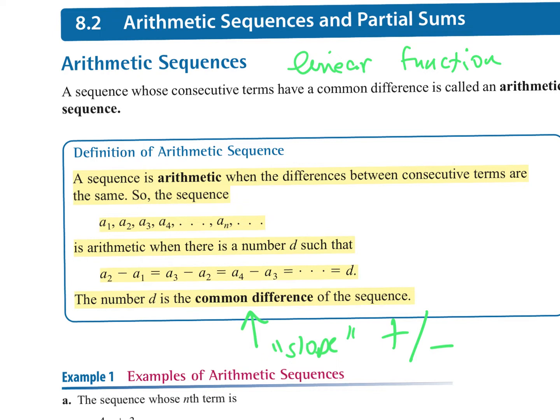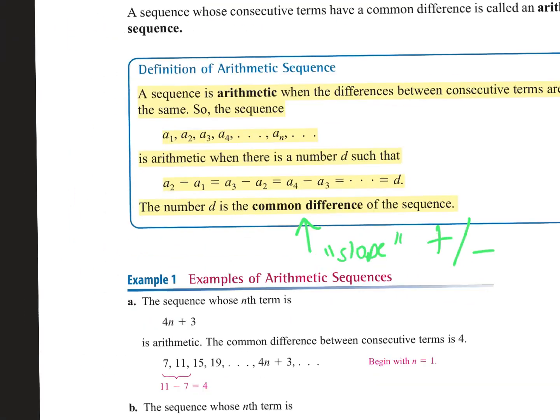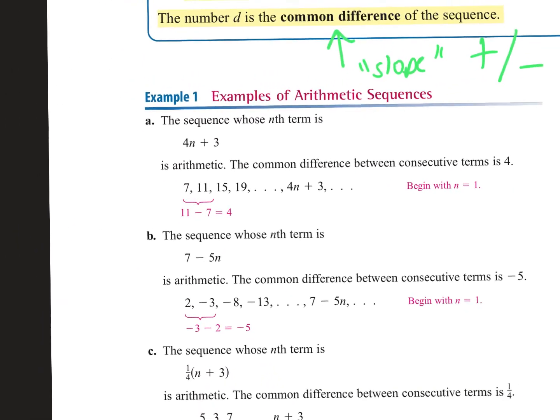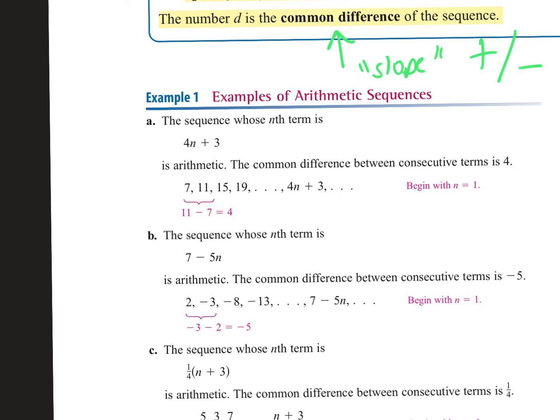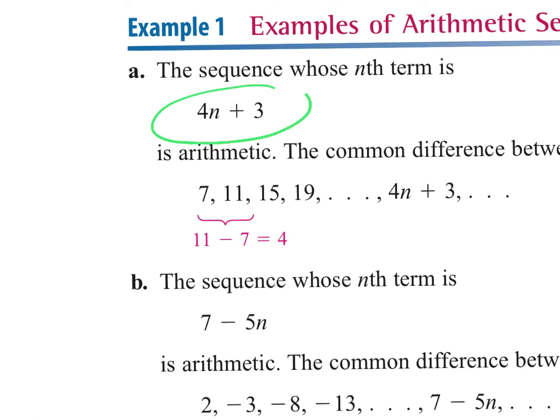All right, does everybody understand that? The difference between consecutive terms, the difference between one term to the next, is you add or subtract the same thing every time. All right, so here we go. I'm going to go through just some examples. If this is a sequence, they tell you that this is the rule. We'll use the word rule for a sequence. If I wanted to know what the 100th term was of this sequence, I would plug in 100 for n.